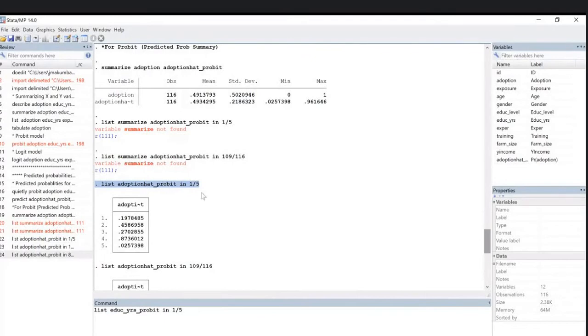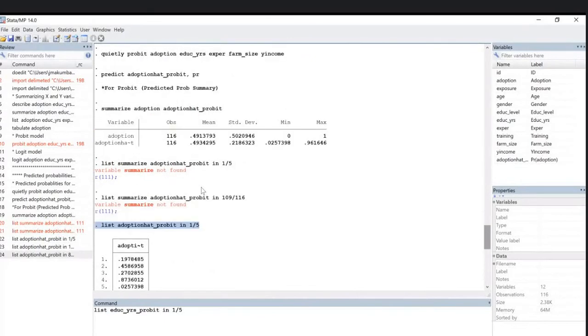Are you convinced that we have list summarize? I think you can just use summarize. Okay, I can just use summarize. Okay, let me just do that one.